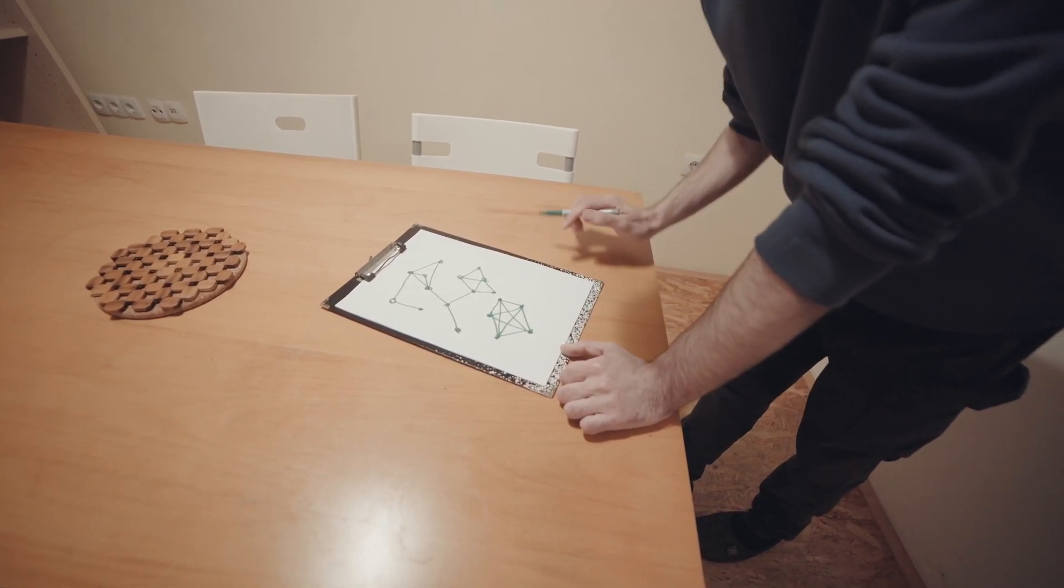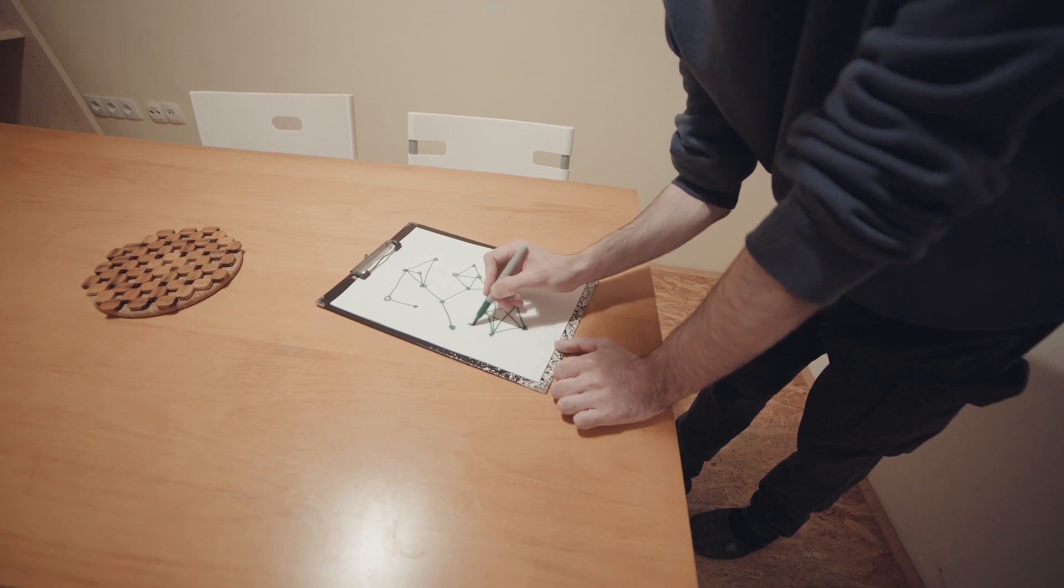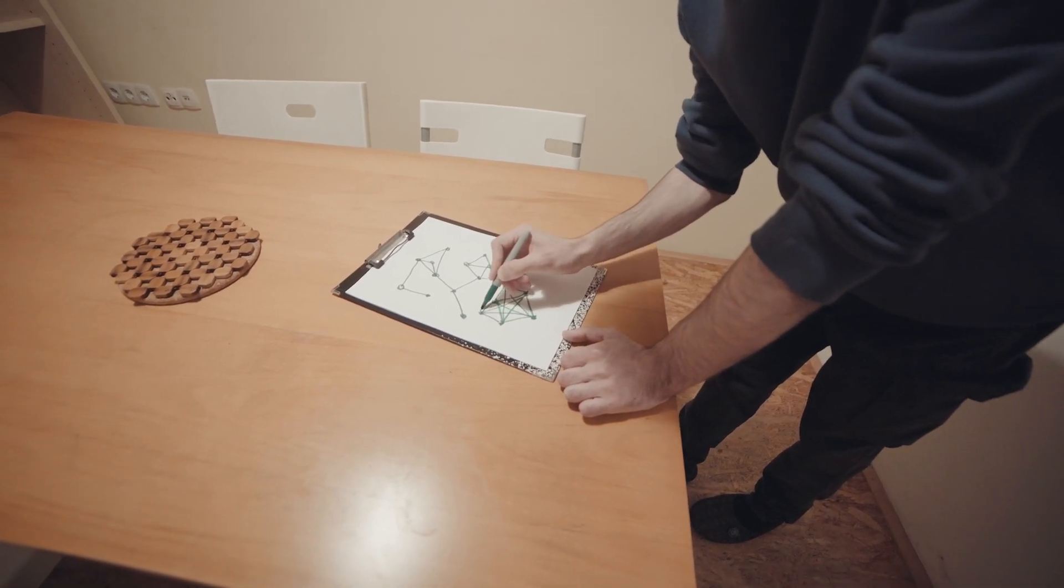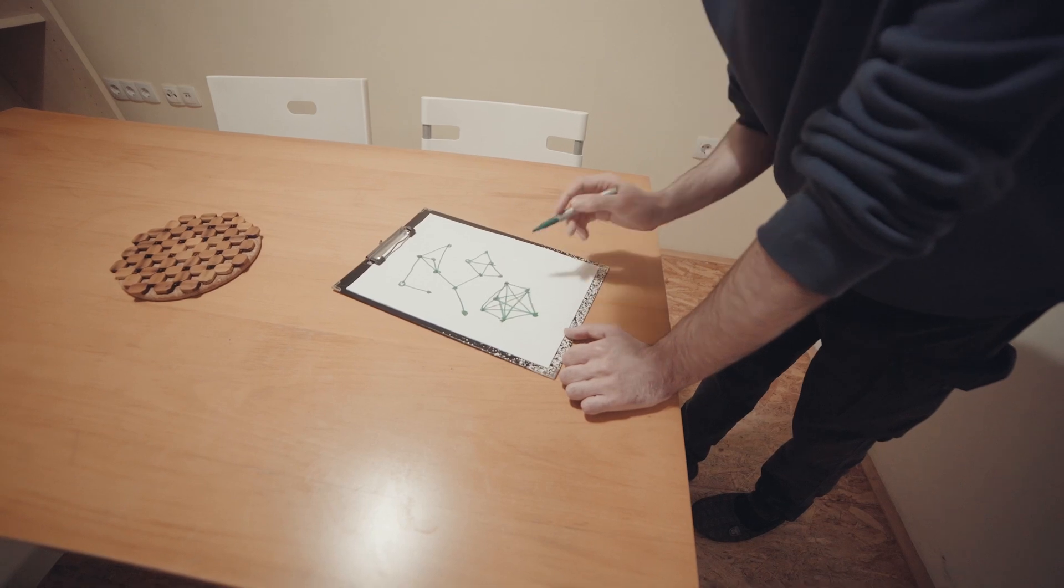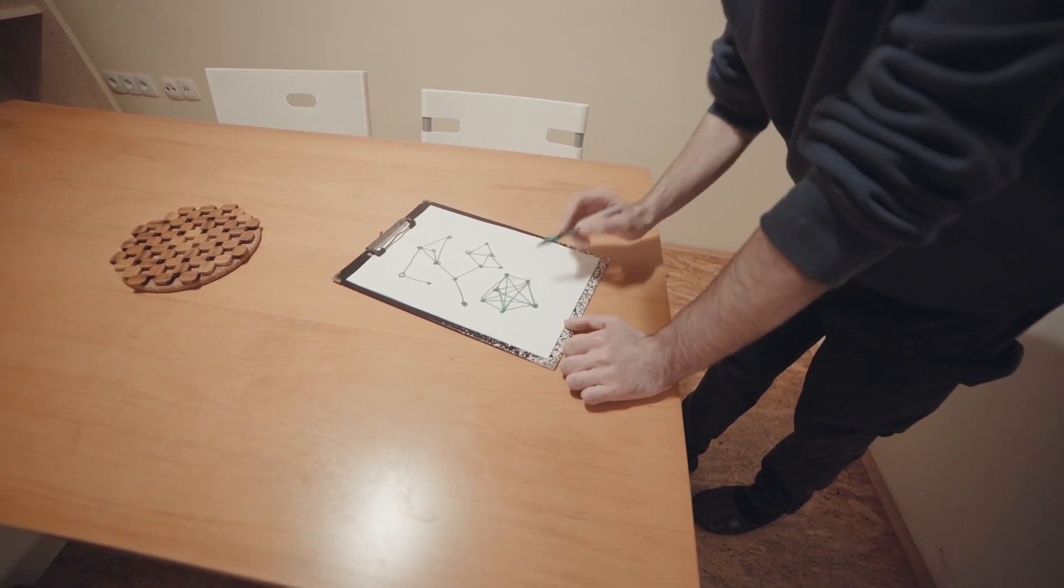And now if I add a sixth vertex, it's already very hard. It's extremely hard to connect it with all other vertices. That's why even in random graphs, the maximum clique is very small.